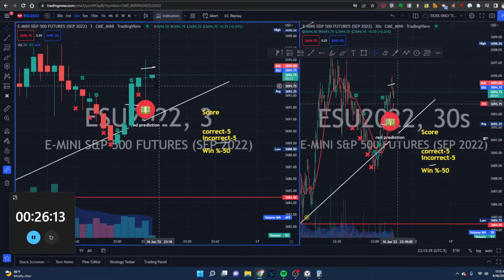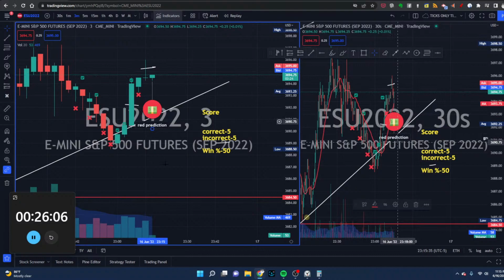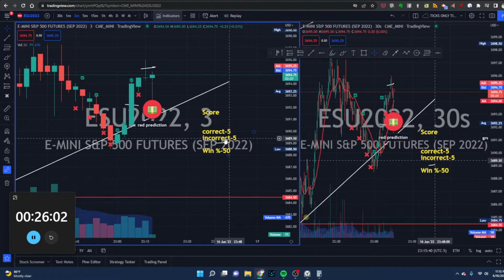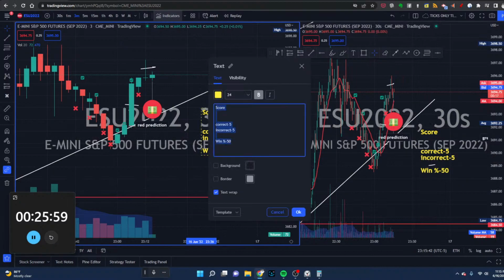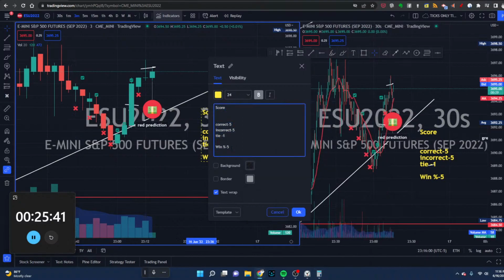We got 4 seconds for this candle here. Big doji, big volume. I'm going red again on this. I'm going red one more time. I guess we'll put a tie in here, but that's not really fair, because a tie still lowers my win rate. Because now I got 5 out of 11, at 45%. That's shitty.